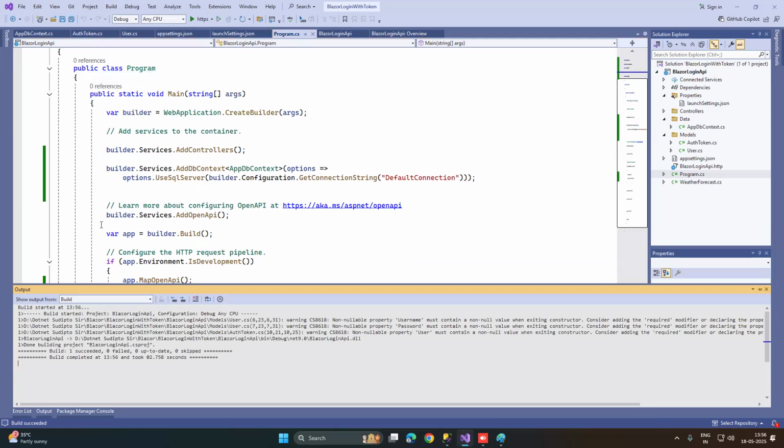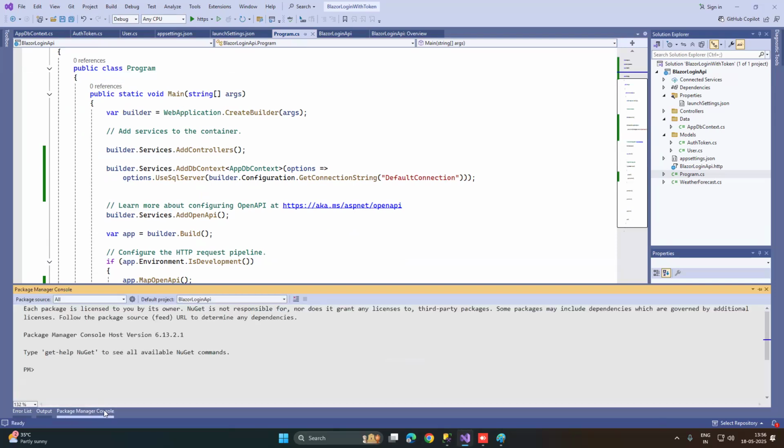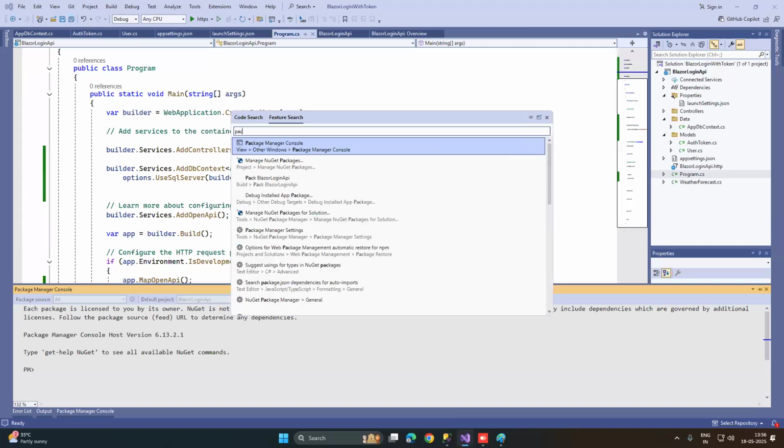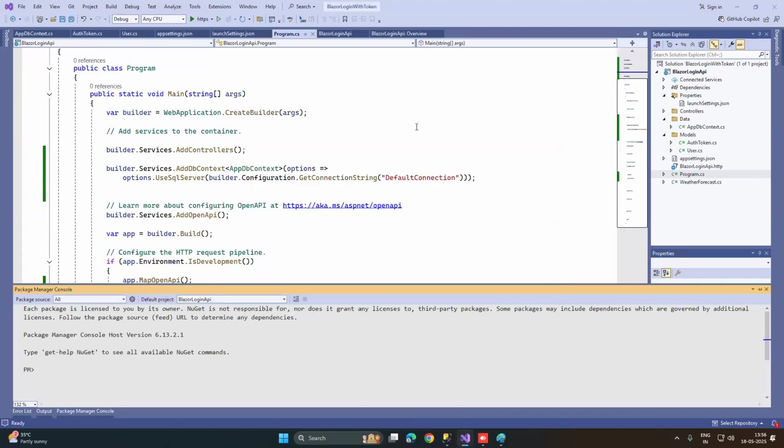And then we are going to be applying the migration commands, right? So we are going to the Package Manager Console. If you don't see it, you can always search for it from here. Search for package manager console, hit enter, and it will get you there. And here I'm going to be creating our migration scripts. A folder with the name Migrations will be auto-created, and that will contain the migration scripts.